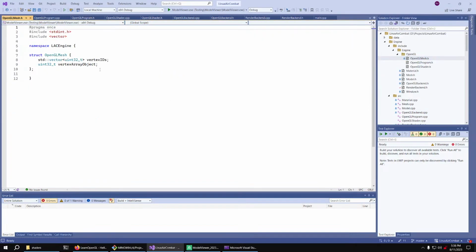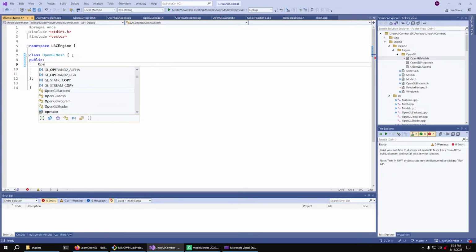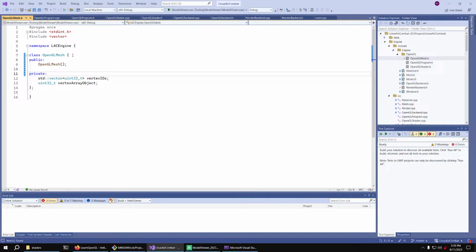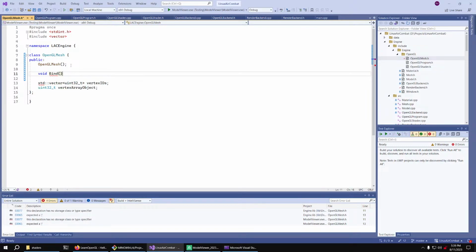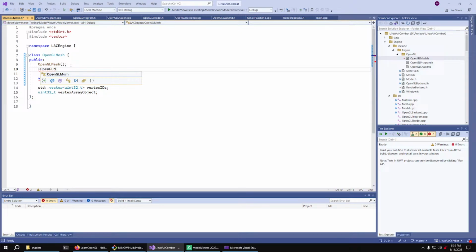Then for our OpenGL mesh, we should be able to bind this object. Okay, I think I need to actually define this a little more rigorously as well. And I need to also add move constructors for basically all of these OpenGL objects.